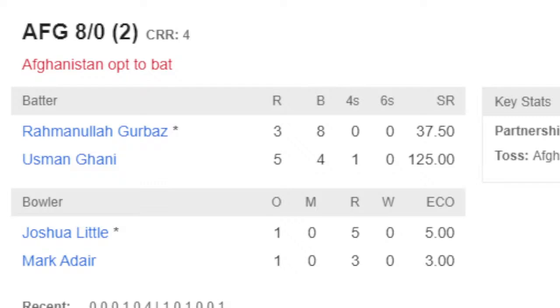Little continuing to Gurbaz, and again he's trying to slash that one away. Trying to make use of any type of width on offer there, Gurbaz, staying slightly leg side of the ball, but as we see sometimes in these T20s, it's just in that first 4 or 5 overs a little bit difficult to adapt. I think it is one of those pitches that is a little bit too paced, isn't it? So it can take a few overs, like you said, to get used to it. I'm not quite sure of the shot there from Gurbaz, though. He's almost sitting on the back foot trying to carve that one over point instead of staying strong and trying to hit straight.